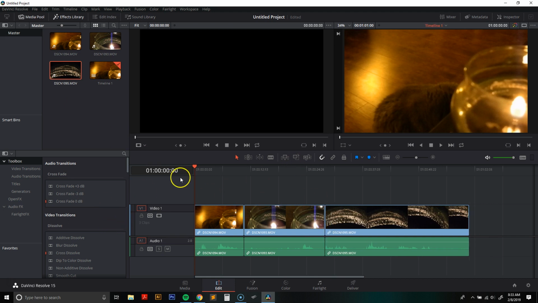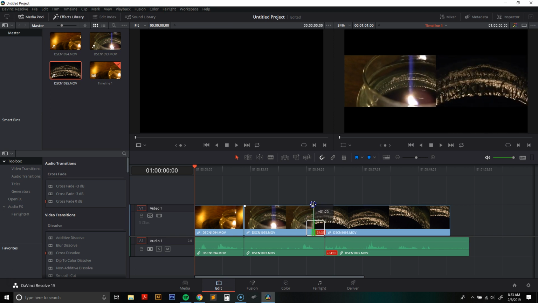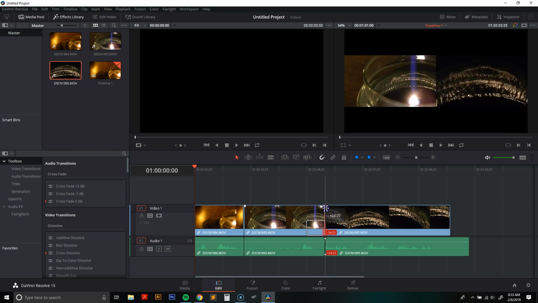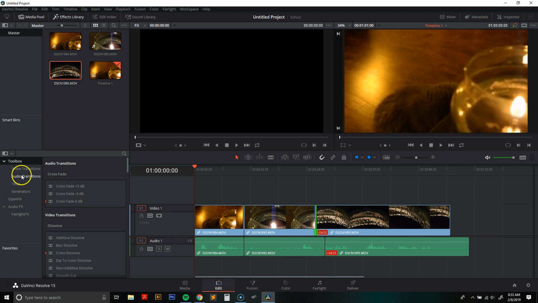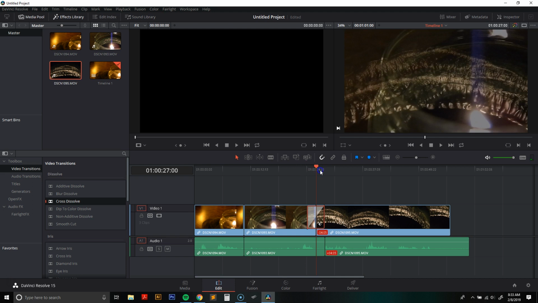And that's as basic as you could get if you want to have everything just put next to each other. If you need a crossfade or cross dissolve, you have to overlap them and then draw one back. When you do that, you're going to see this square show up, and that shows the beginning of this clip, and the end of this clip to the left. So if you go right in the middle, you can go to Video Transitions in your toolbox and drag over Cross Dissolve and attach it to the center here and drag it out. And now if I scrub across, you'll see a slight fade between each of these clips.